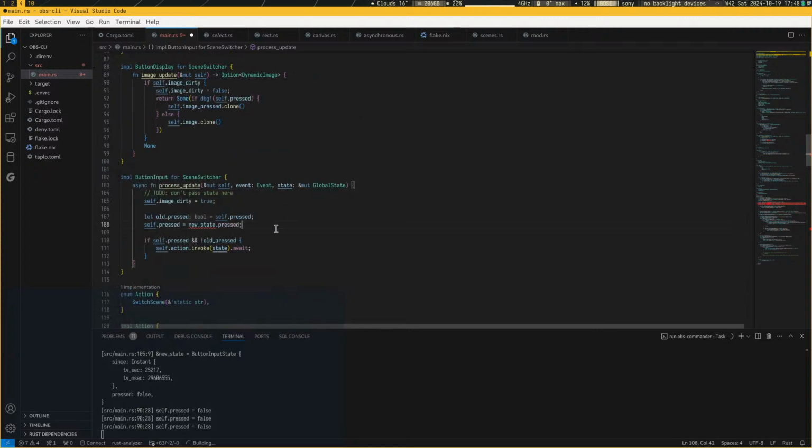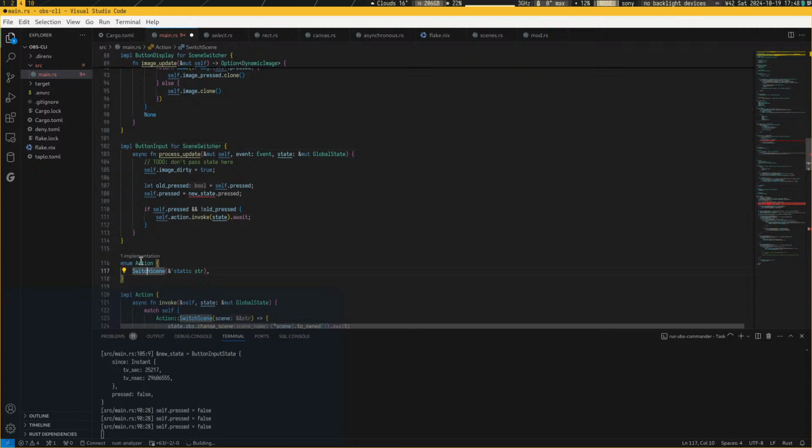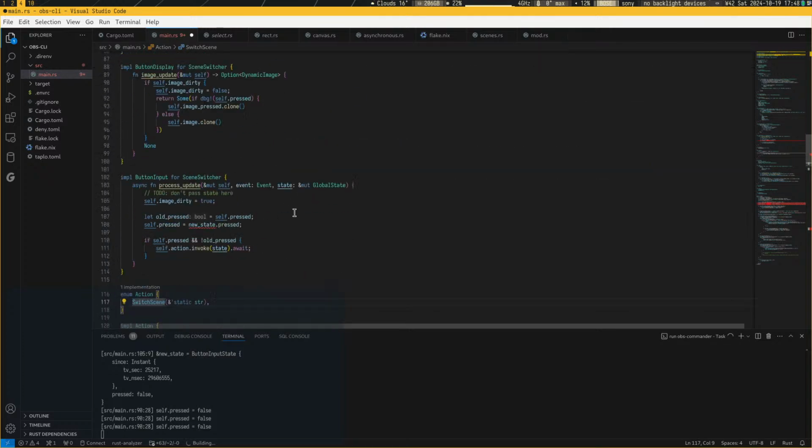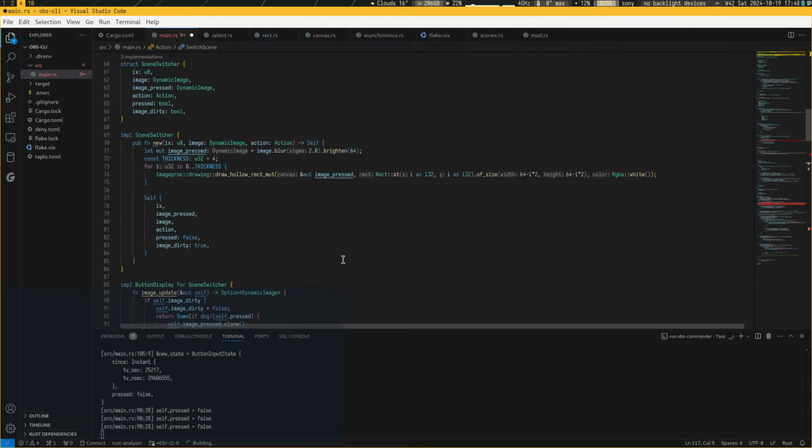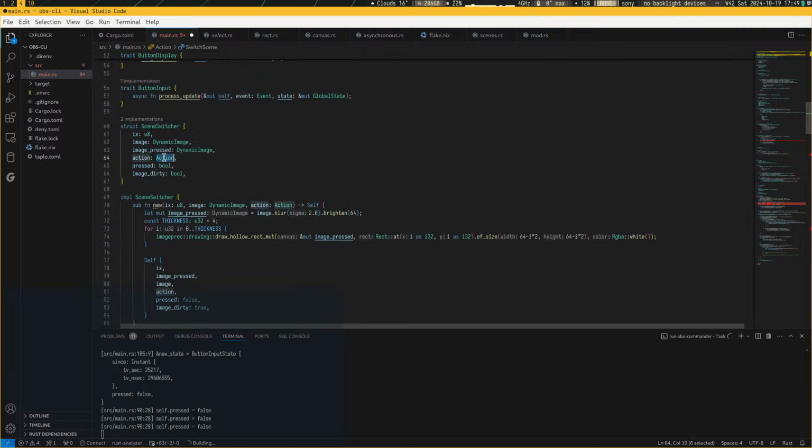All right, so now that we call it a scene switcher, this whole action stuff is completely redundant. We just need the name of a scene, not an action. Like, okay, scene. Okay.